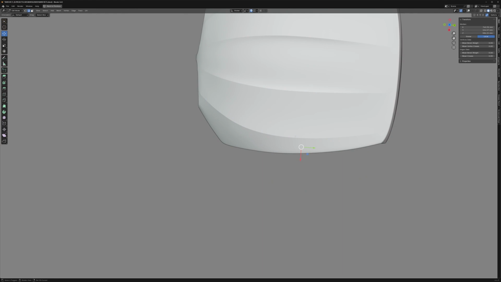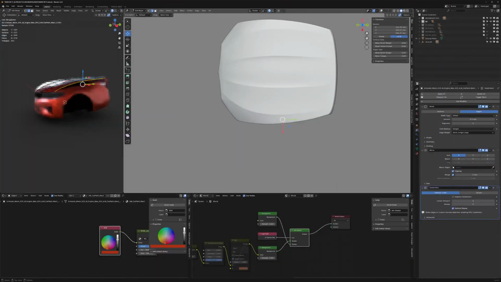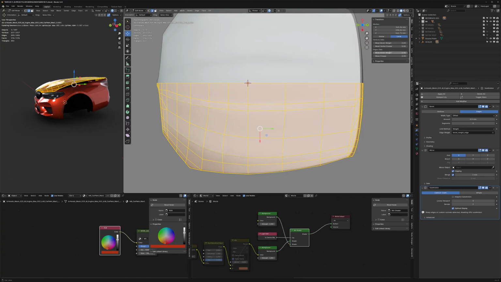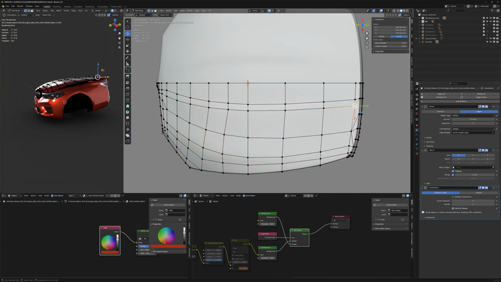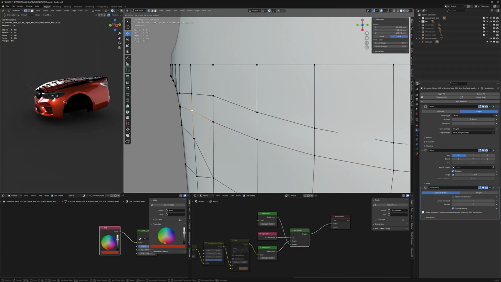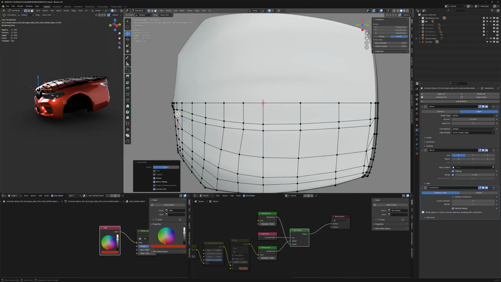And what we could do here is, alright, so if we're happy with these lines, we can get rid of these bevels. So we're going to select all, get rid of the bevels, and we're just going to build them in manually. Let's slide that one over a bit like this, and then let's slide that one back like that.